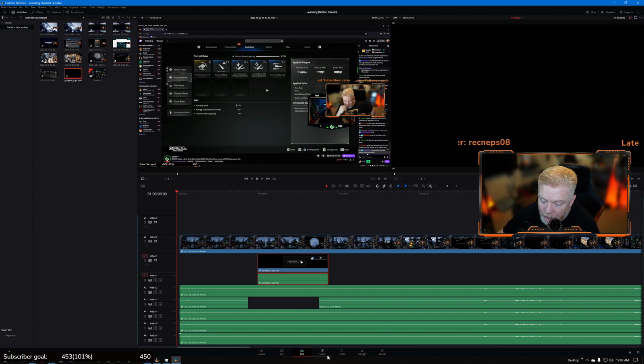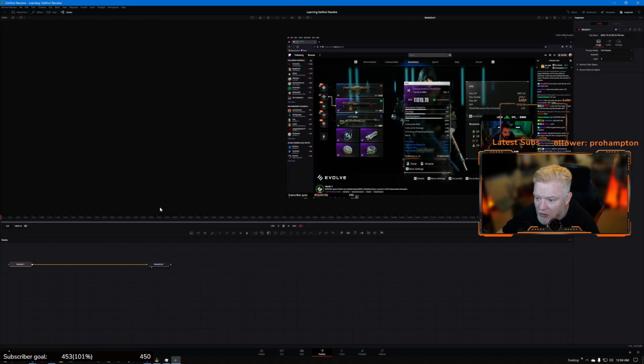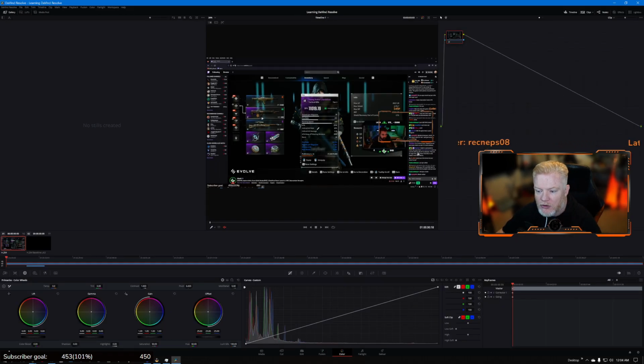Once I'm done with edit, I'm not going to mess with Fusion, where you add color effects and motions and audio or visual effects and motion blurs. I'm nowhere near that right now. Down the road, maybe. But I'm going to go to color. Color is where I can do saturation changes to each clip, making sure they're balanced. Change if I want to make a clip black and white. Well, any of that other stuff, I can do that all in here.